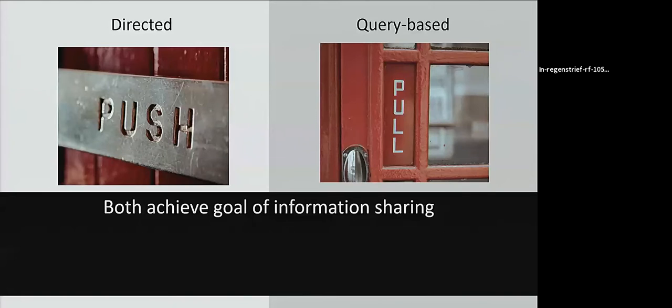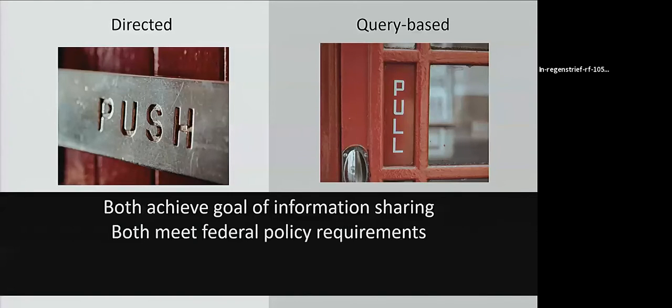Now, both achieve the goal of information sharing. We can move information from one provider, one hospital to another through either one of these mechanisms. Information will move. Actually, in doing that, both will meet federal policy requirements. If you have to meet the expectations of the old-fashioned HITECH Act and now what's under MACRA, if you need to move information, you can move it through either one of these approaches.